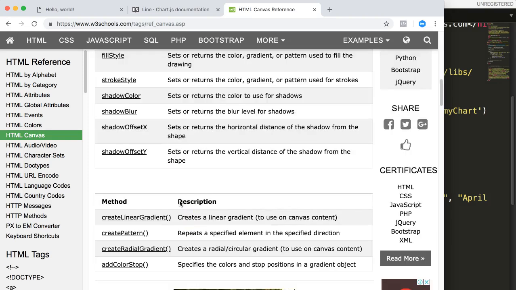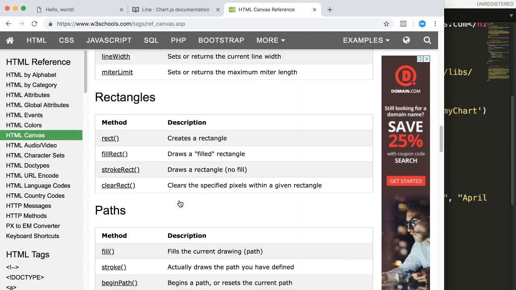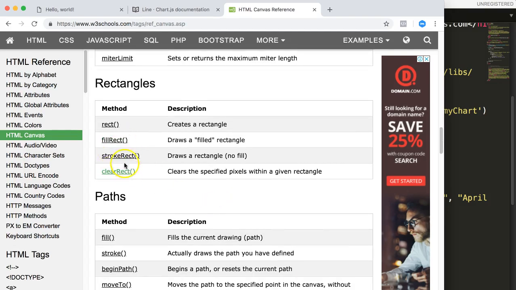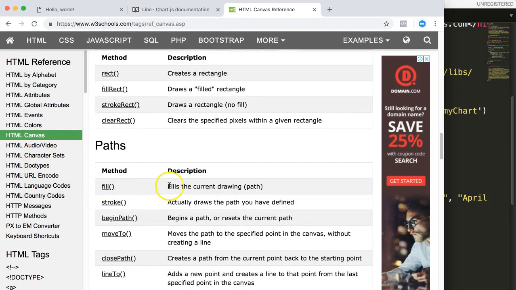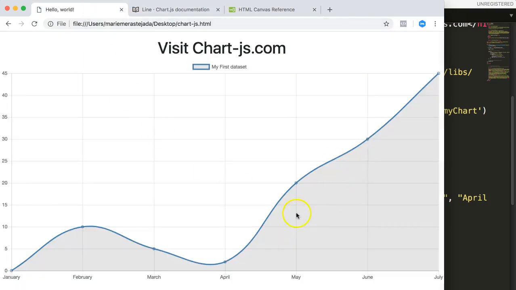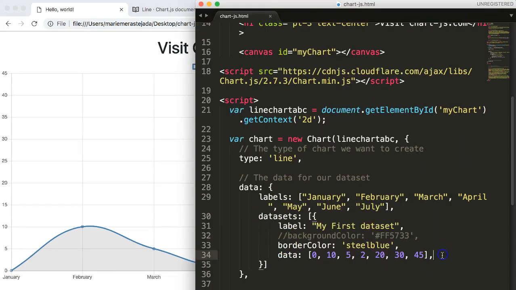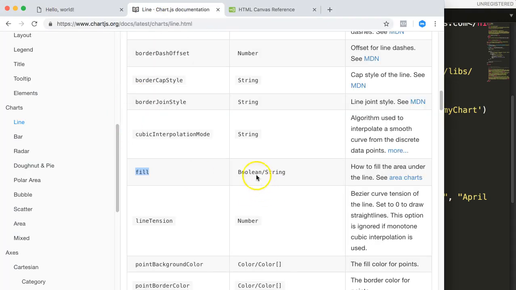So let's go back here, or let's go down here, and let's search for the fill. There you are. So the fill fills the current drawing path. So what it will do is eventually it will remove this, because what we did now is remove it including all these dots here. You can see everything's been affected. What we want to do is only the line below. So we say here, this is just a standard command, fill, and then we say true or false. Yes. So here it says it's a Boolean.